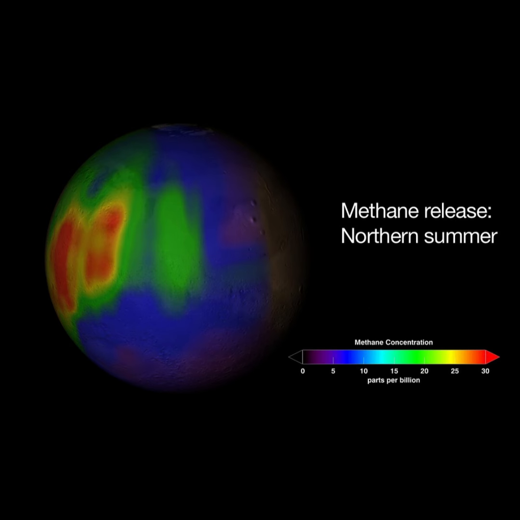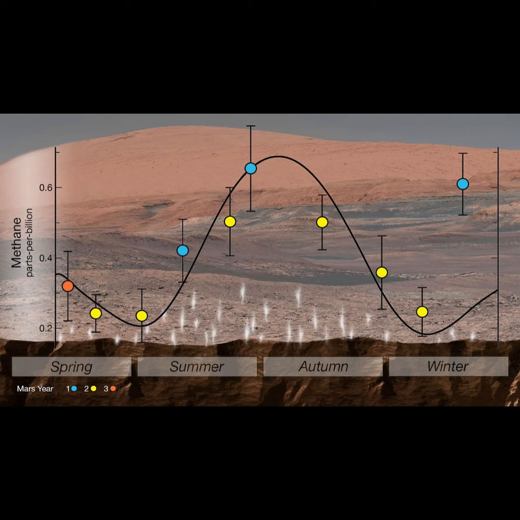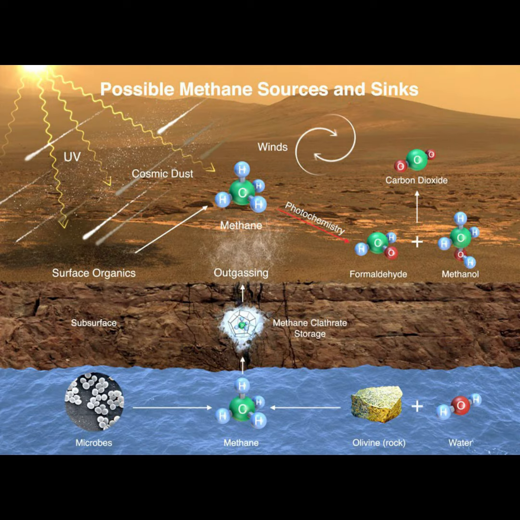In the Martian atmosphere, methane levels peak in the late summer and early autumn of the northern hemisphere, while they reach their minimum in the late winter and early spring. It may very well be that this is produced by microbial activity deep underground, but again, other explanations haven't been ruled out.